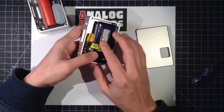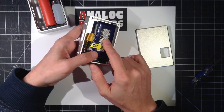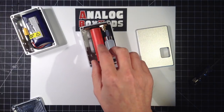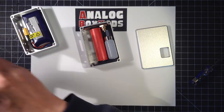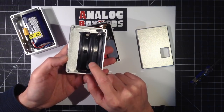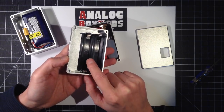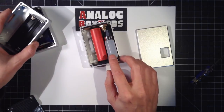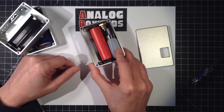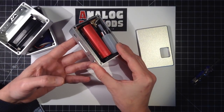Either full DNA 200 or 250 using a 3S lithium polymer, DNA 133 or 130 or 166 using a 18650 battery sled, or a single battery Squonk, single 18650, or even a 2700.